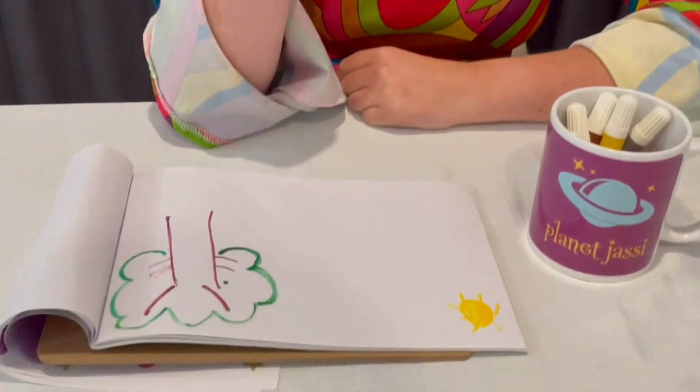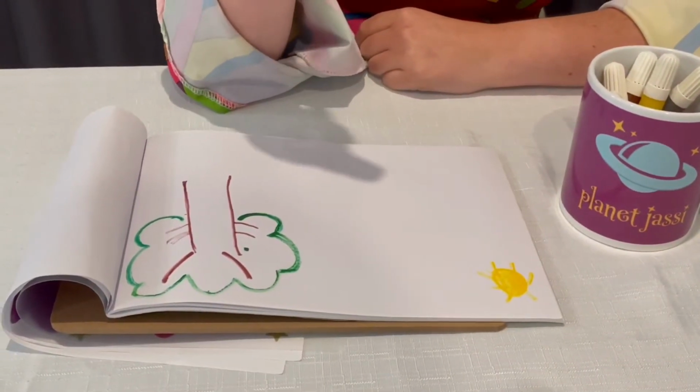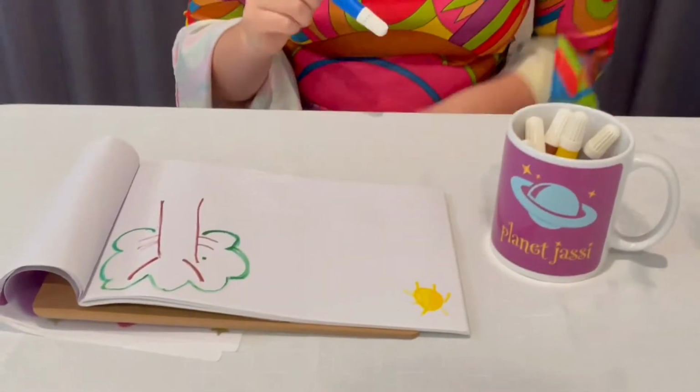What colour is this, Superstars? Blue, that's correct. Now, what can I do with the colour blue? Oh, I know what I could do. I could draw a river down the bottom of my tree.